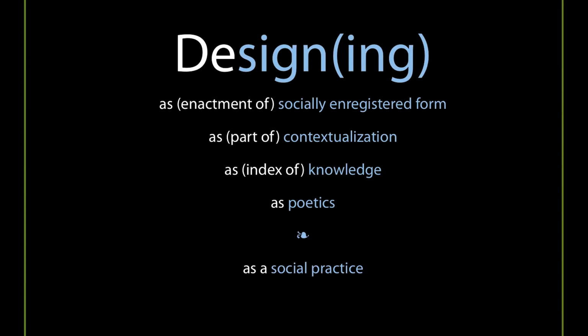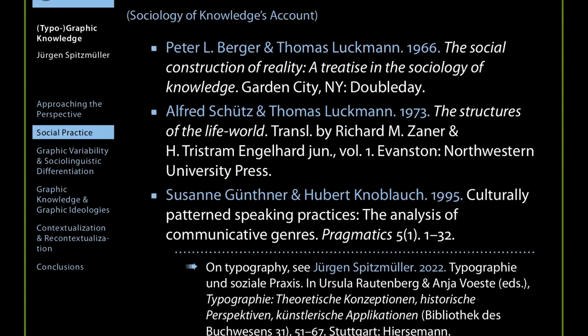And I begin with the central one, namely social practice. Social practice is a social scientific concept, and my own approach mainly derives from the sociology of knowledge, and here you'll find some seminal references. The term denotes a typified act or performance which is bound to social or cultural contexts. Social practices, thus, are acts that draw on social presuppositions, routines, and evaluations, or on cultural knowledge, as we might term it. They are attributed specific social value in specific social contexts.